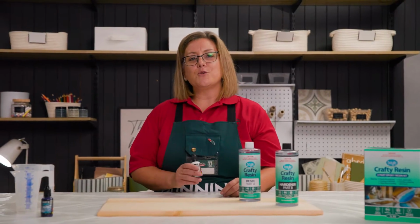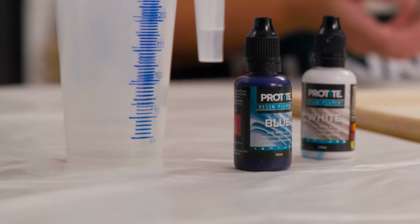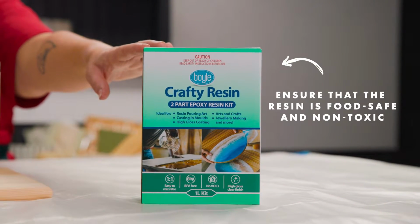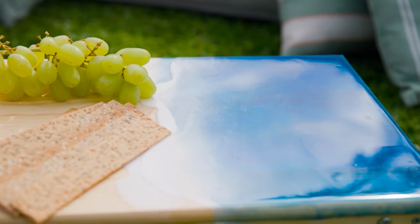To create a truly bespoke design, incorporate colours to suit the style of the person you're designing the project for. There are plenty of options when working with resin. You could do ocean art, geometric patterns, inlay designs, or metallic accents. The beauty of resin is it is versatile and customisable, meaning you can create something that is uniquely your own.